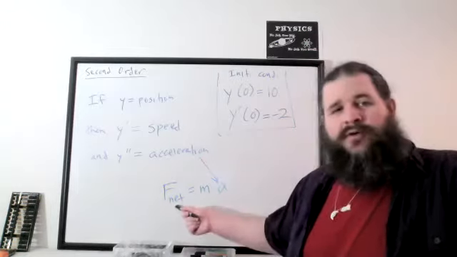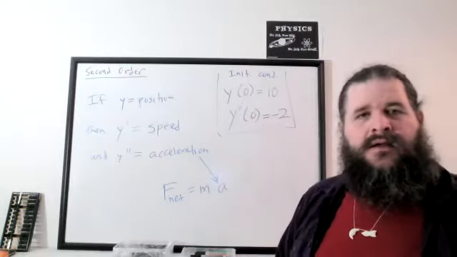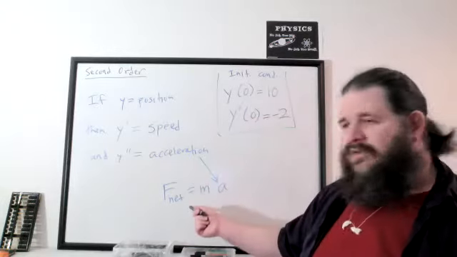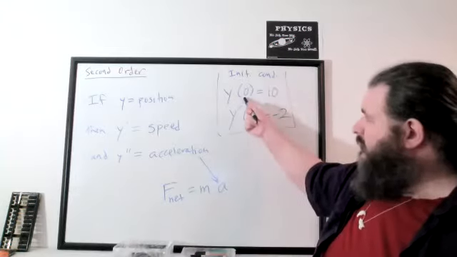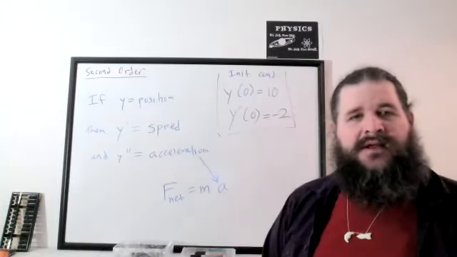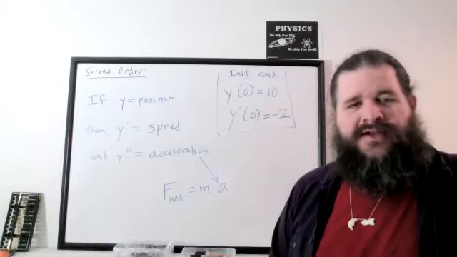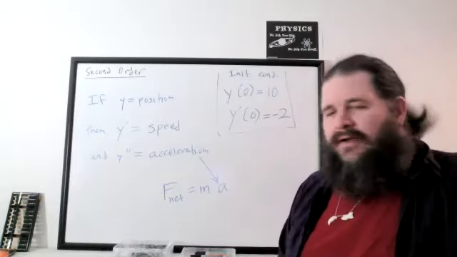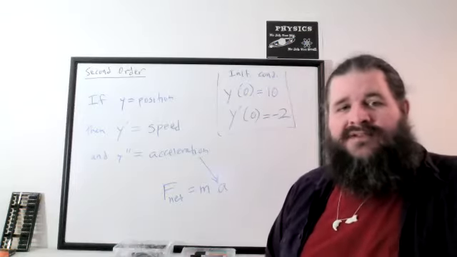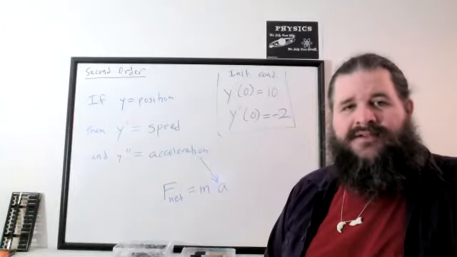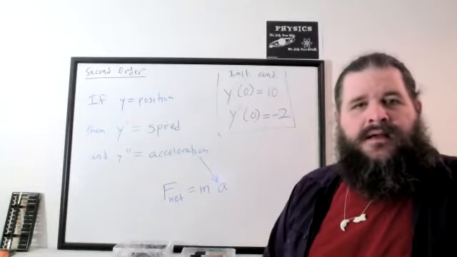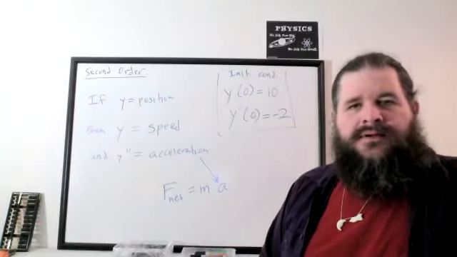And then the initial conditions would just be knowing where the object is at time 0 and how fast the object is moving at time 0. So if you know something about the forces and you know where the object is and how fast it's moving at some time, that can be turned into an initial value problem. So this idea of second order equations has tremendous application in physics for exactly that reason. Okay. Any questions on that so far?